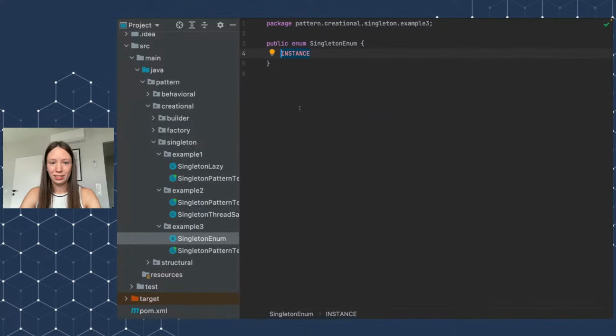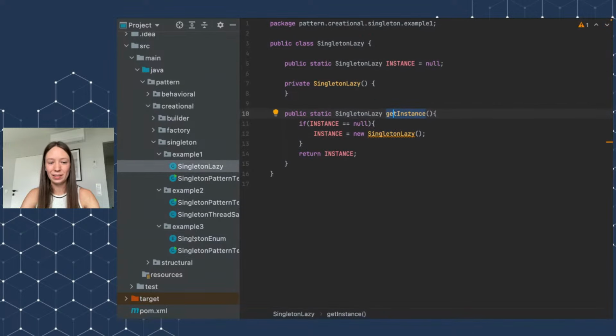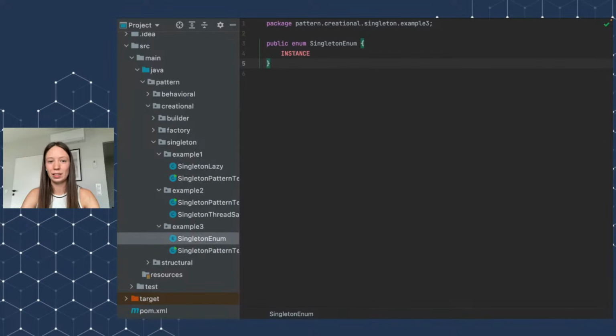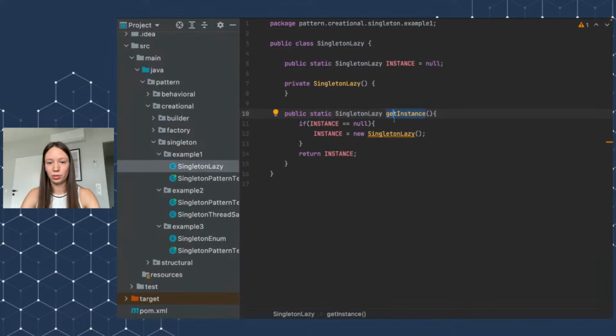And finally, that's the last implementation of Singleton, which is enum in Java. So actually, the main difference with Singleton lazy is just that when we create the enum Singleton, it will always be created. It doesn't matter whether we use this enum or not. So that's like an eager fetching approach. But for Singleton lazy, we will just create it when it's required, when we call this method. That's the key difference between those two implementations.